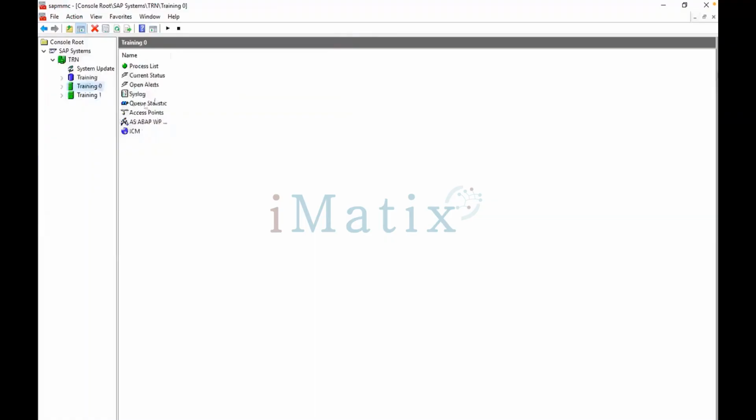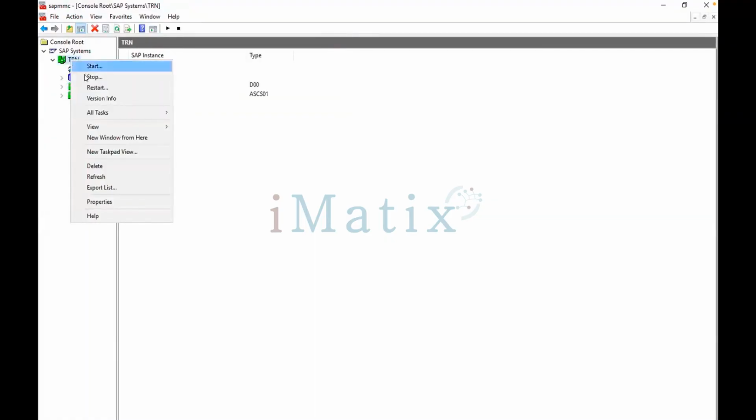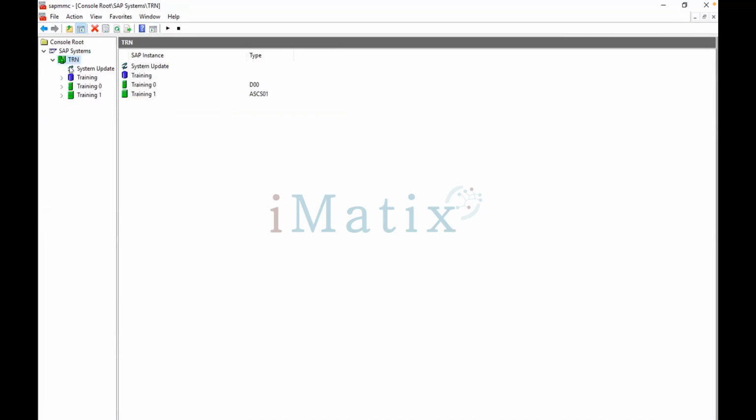What is the system here? PRN is our system. Click here. The start and stop option is here. We can stop and start, but to start and stop you require a user ID. Suppose I want to stop. Once it is stopped, we will see the status as stopped. Yes, the color will change. It is now green, then the color will be gray.